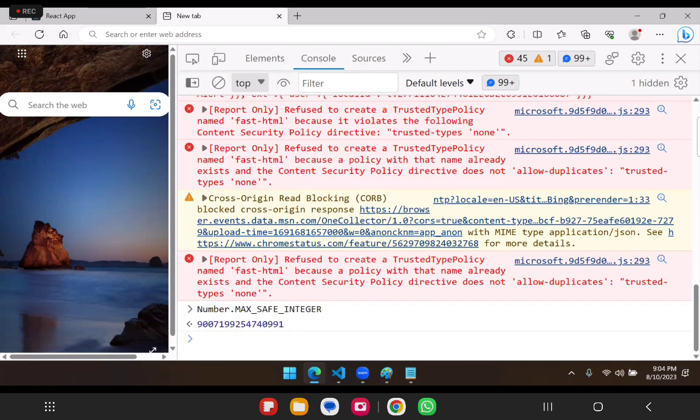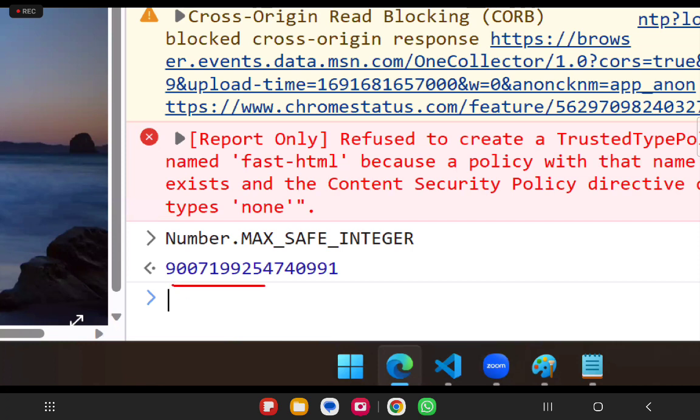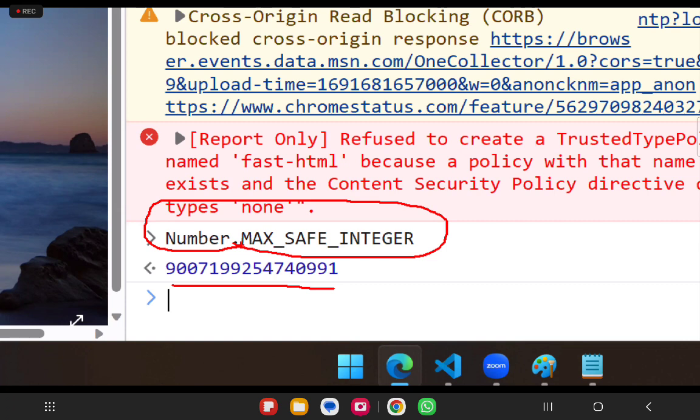And you see, this is the maximum safe integer you can store. For that, you have to use the Number.MAX_SAFE_INTEGER property. Or to store it safely in memory without abnormal behavior, use the suffix n. That is what we recently expect.